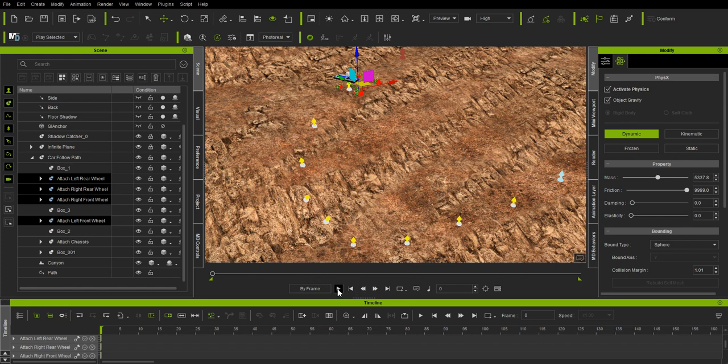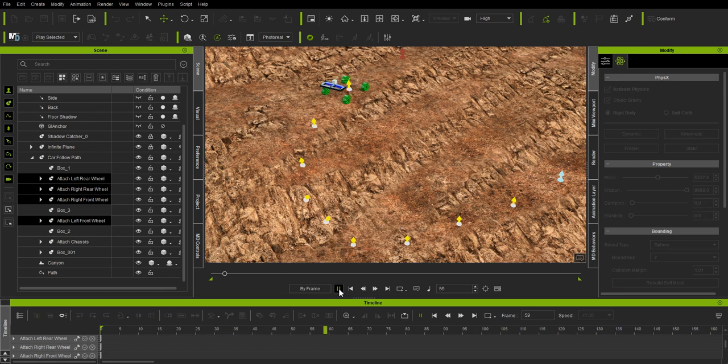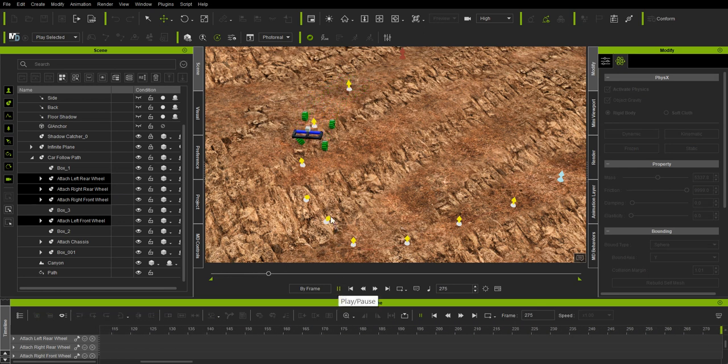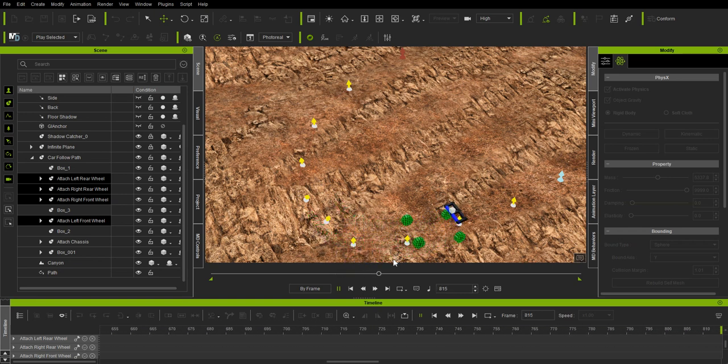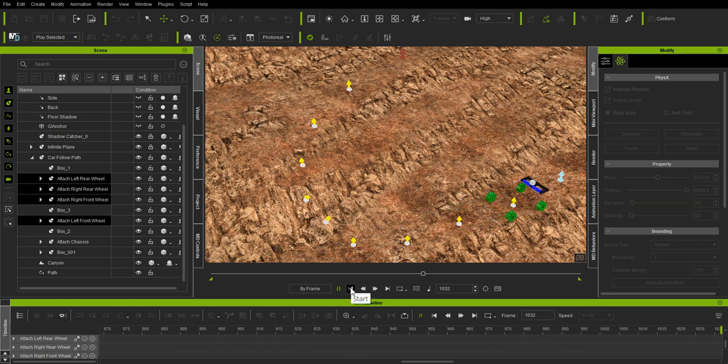So now if I play this, you can see the wheels are tracking much, much better. You might end up with some like that, so be a little careful to not put it down too far into the ground. But for the most part, I got pretty good results there. So you have to play with that. It can be a very small amount that you need to go down sometimes.